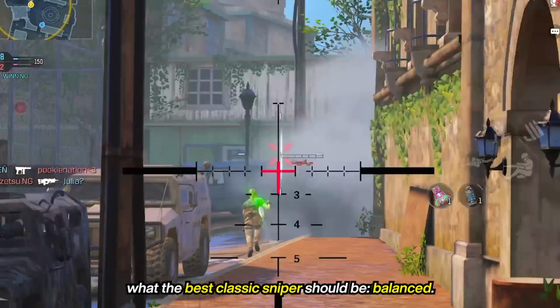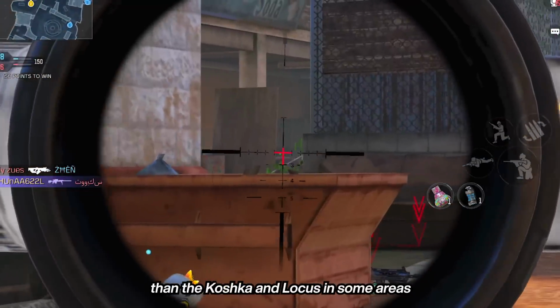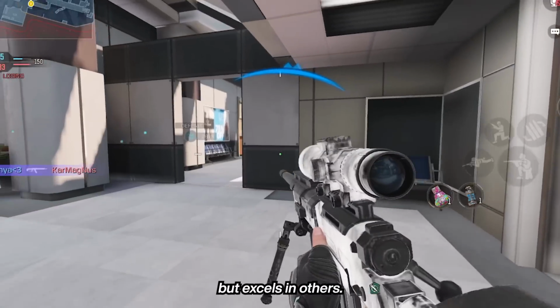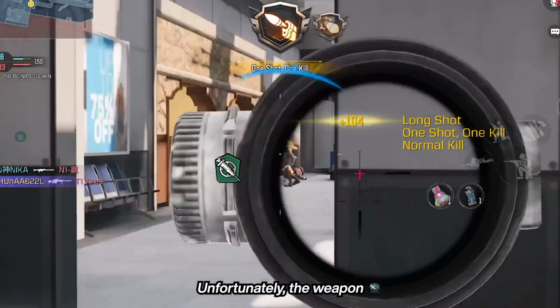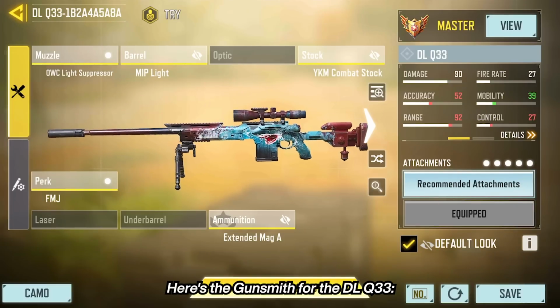The DLQ is what the best classic sniper should be: balanced. It has slightly weaker stats than the Koshka and Locus in some areas, but excels in others. Unfortunately, the weapon balancing in the game doesn't quite reflect that. Here's the gunsmith for the DLQ.